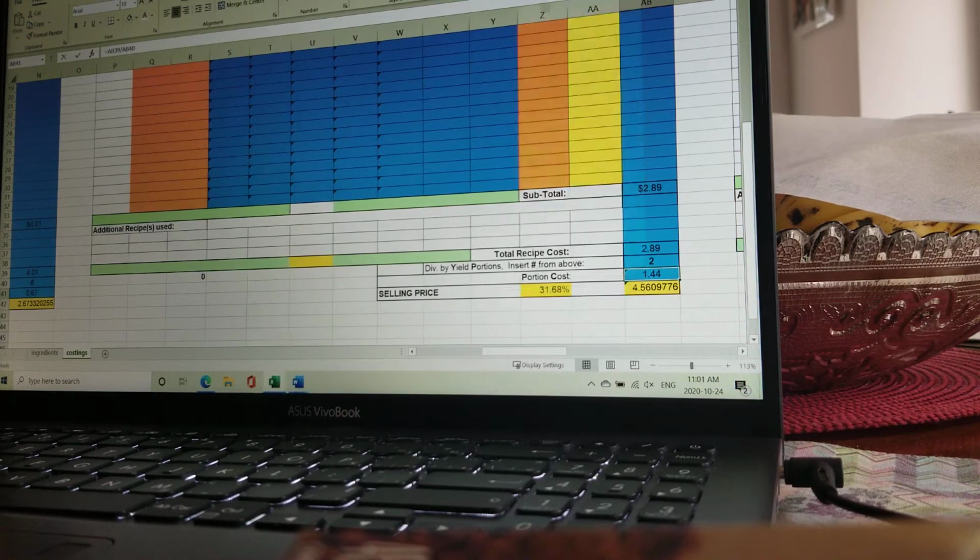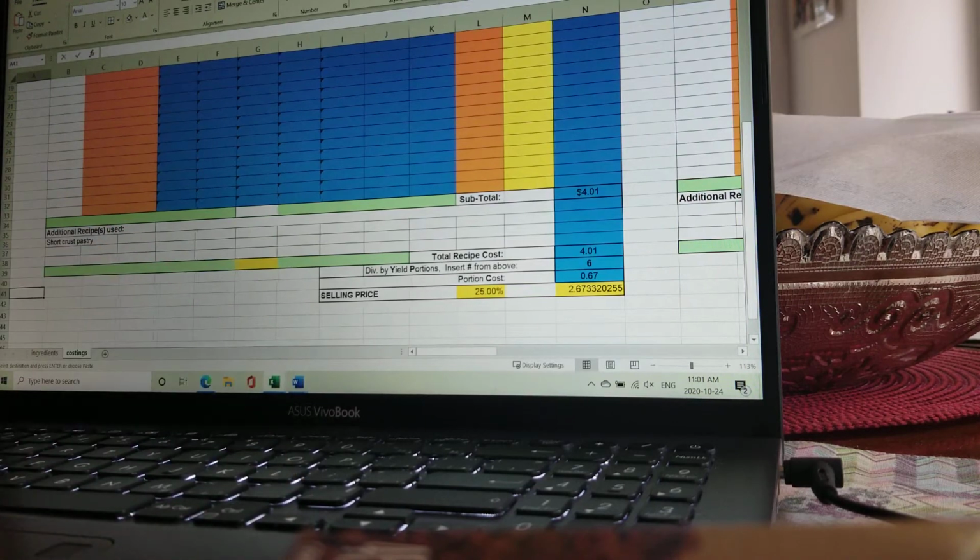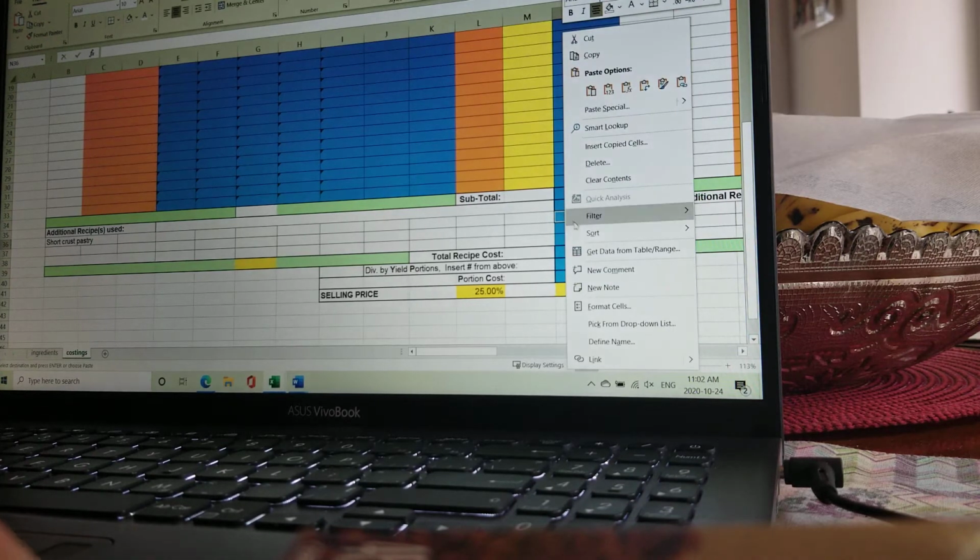So there's the copy. We then move over to the first recipe. Down here where it says Shortcrust Pastry, column 36, there's no reason whatsoever to put anything in here. You don't need to use that. It's kept white for a reason. So when you get over here, you now right click on this cell and you're given these different paste options.